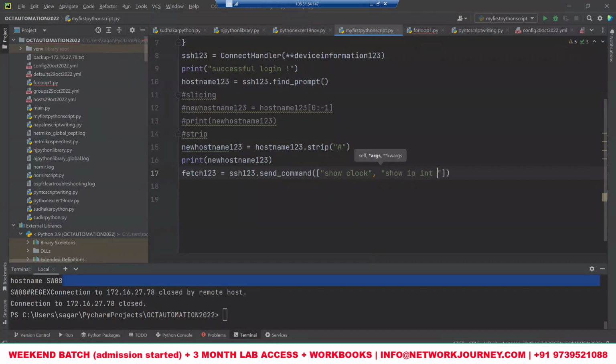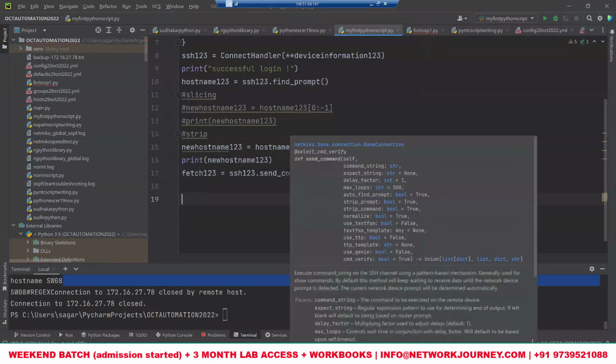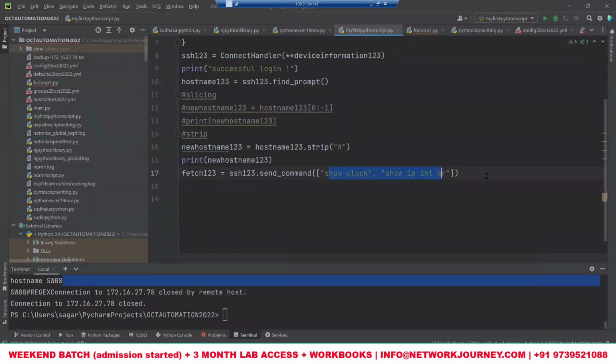You need to understand how the developer coded this. The good thing about these IDEs, which you don't have in IDLE, is that if you hover on this block, it gives you the documentation. The send command block says it can only take a string, meaning only one piece of data, so I cannot add a list. If you add a list, it will give you an error.